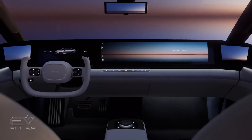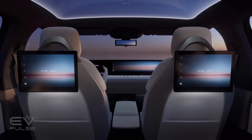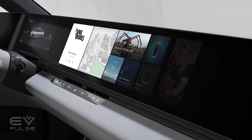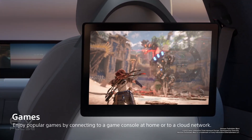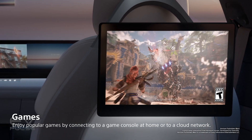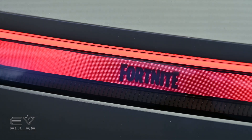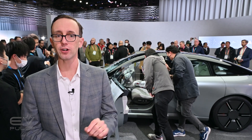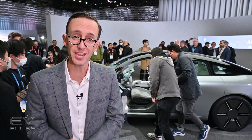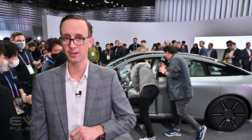Up on the dashboard, you can see there are nearly pillar-to-pillar screens, which is no surprise for a modern concept vehicle. Behind those displays, there's a human-machine interface with 5G cloud connectivity that will provide a range of services and entertainment options. Sony Honda Mobility is working with Epic Games to deliver those goods. This car will also feature augmented reality navigation functionality, plus engineers are aiming to deliver level 3 autonomous driving capability in limited situations, as well as level 2 plus functionality in many more, including urban areas.